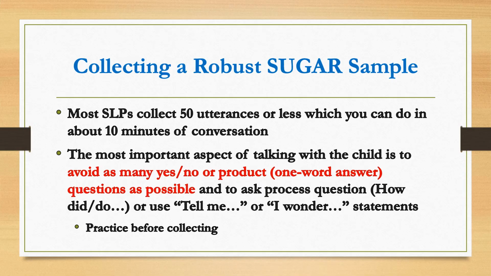We use process questions and statements in our everyday speech, but can forget to use them often when collecting a sample. It's the difference between, did you have fun at the party? And tell me what happened at the party. If it's not obvious, changing your style of talking doesn't just happen. You'll need to practice and role play with a colleague, a friend, or a family member.